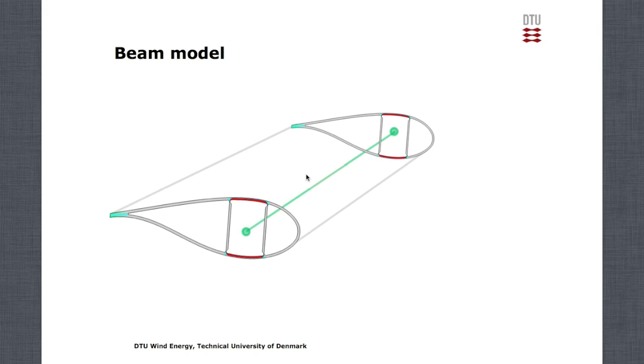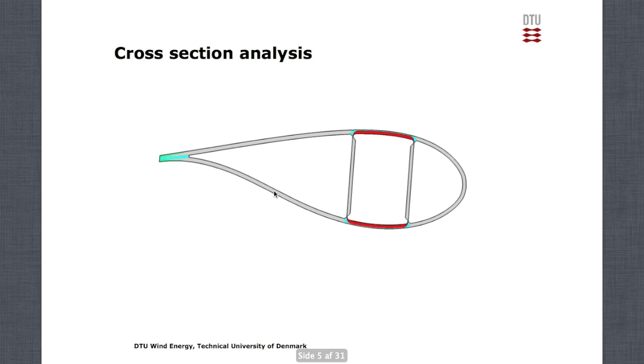The development of the beam finite element model: these beam models are usually generated by first determining the cross-section stiffness and mass properties as a pre-processing step, so to say, and then integrating those properties along the length, you're able to generate the beam finite element matrices. So really the problem of developing accurate beam finite element models to represent the blades comes down, in large part, to an accurate determination of the cross-section stiffness and mass properties.